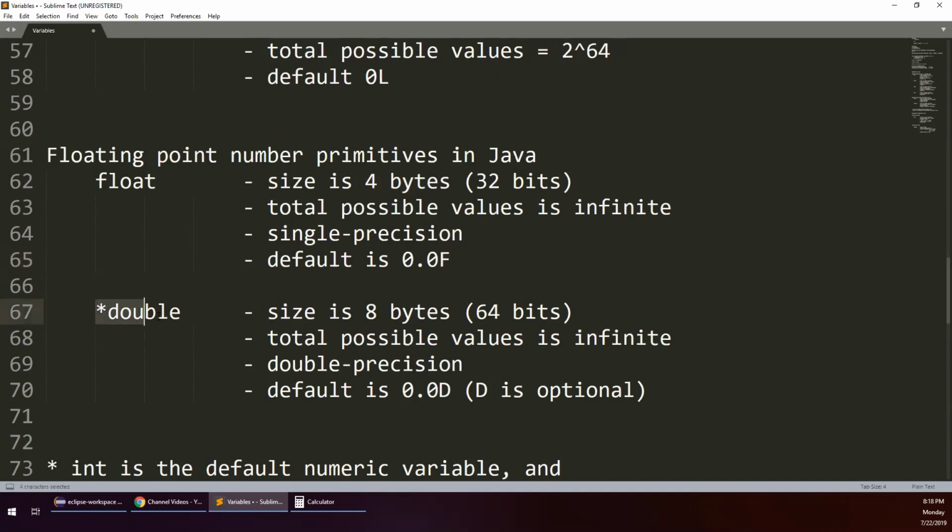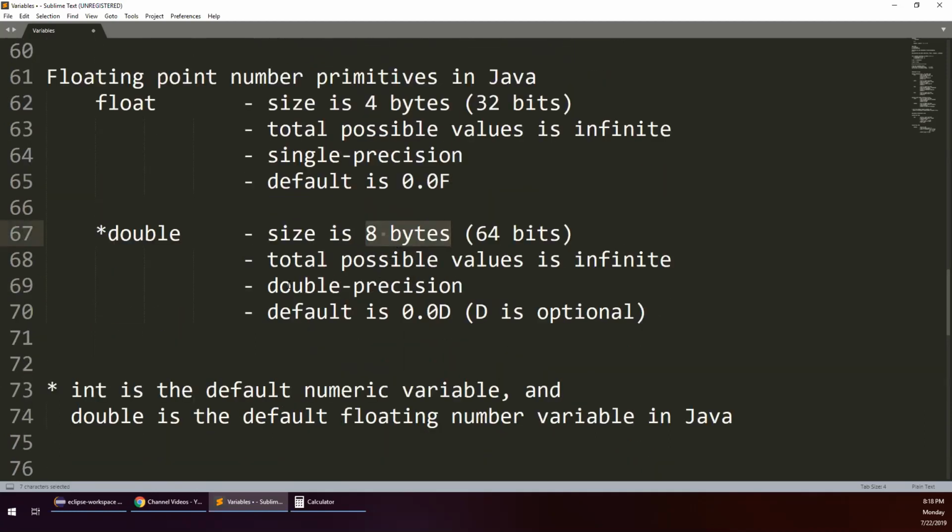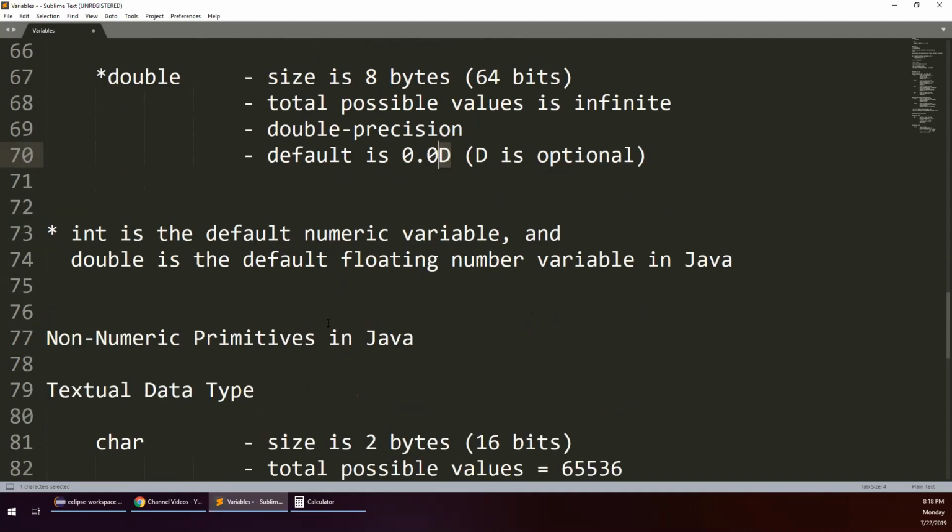Otherwise, it will be represented as double, which is the standard floating number variable in Java. It has a size of 8 bytes, the same as long, right? It has double precision, and its default value is 0.0. It can end with D, but it is optional.